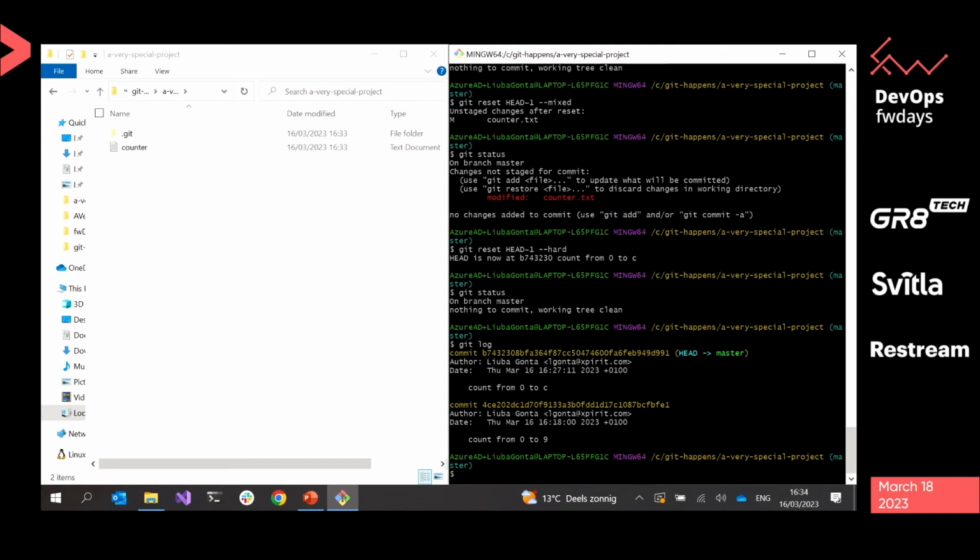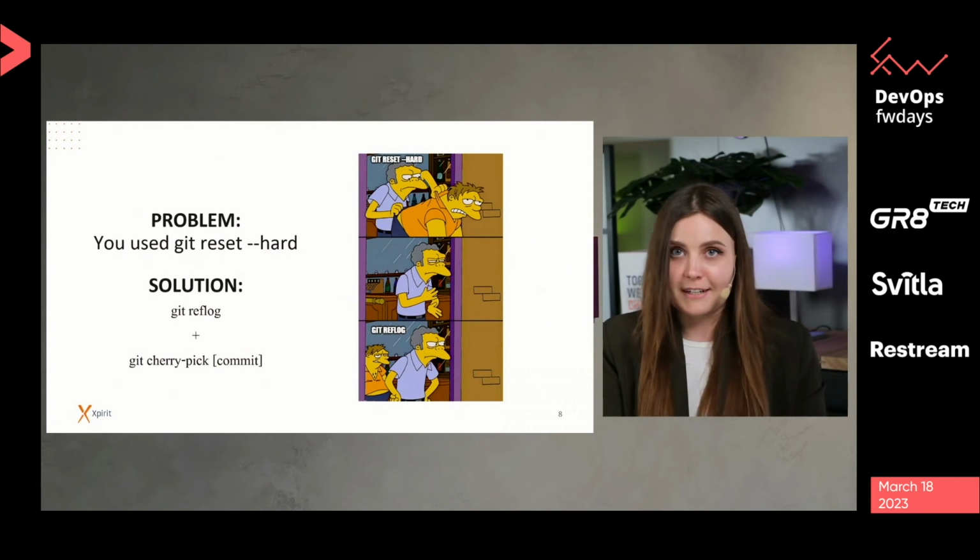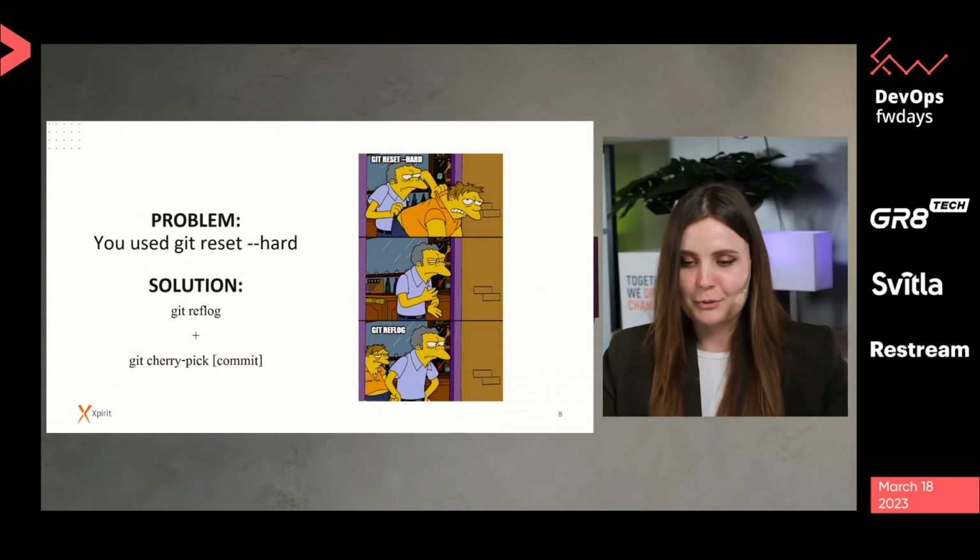Oh my god, I just removed some important things. So if somebody says you should never ever use git reset hard, probably they are right, because in this case you're losing your changes forever. But who told that there is something which is forever, right?